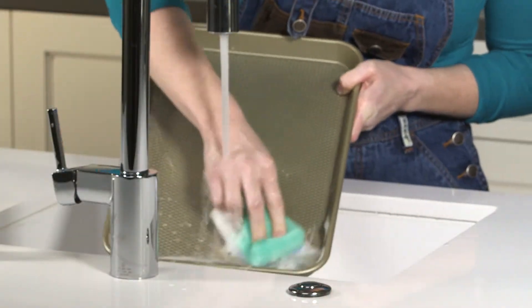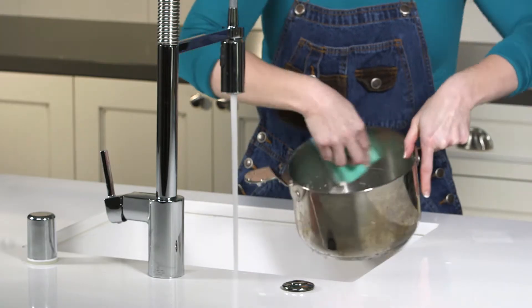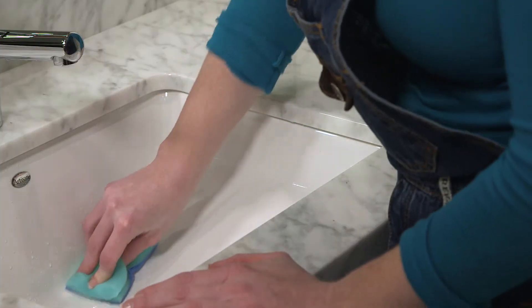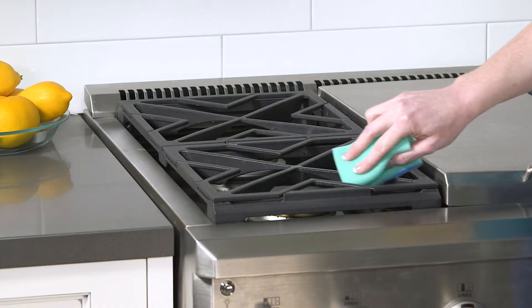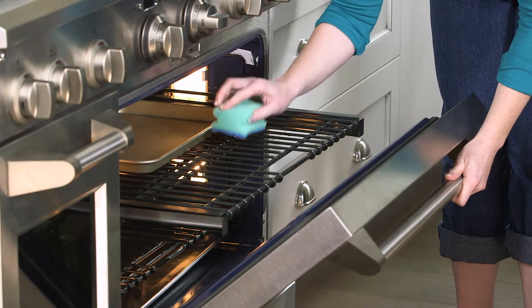Made from durable materials, the original Flinka Scour Sponge has a surface covered with micro-fine bristles that provide rugged, yet gentle scouring and wiping to remove the toughest of grease and grime. The ergonomic design makes it easy to grip for any hand size, and the handy three-sponge value pack saves you money.